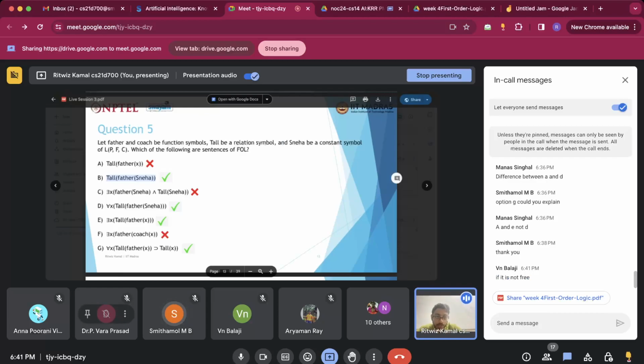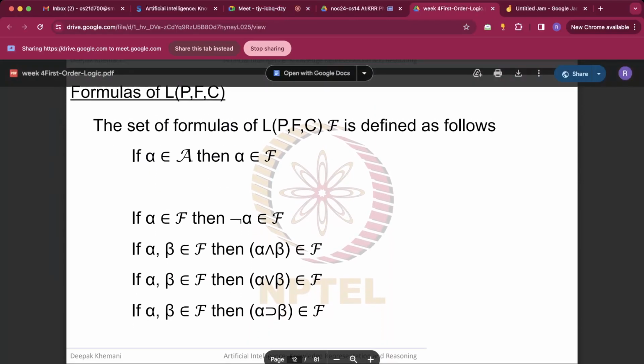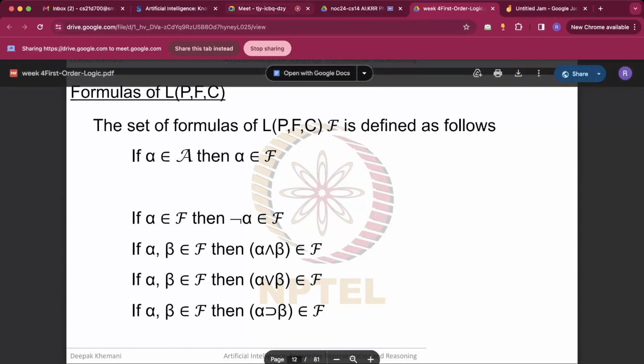If you have a variable that is not free, it is within the scope of a quantifier, and it is also a proper formula by the definition of a formula. That definition of a formula in itself contains several steps. Let's go back to the definition of a formula. Can we treat all sentences as formulas? No. A formula with no free variables is a sentence. There are formulas that have free variables, and we cannot call them sentences. So you have to look at the definition step by step.